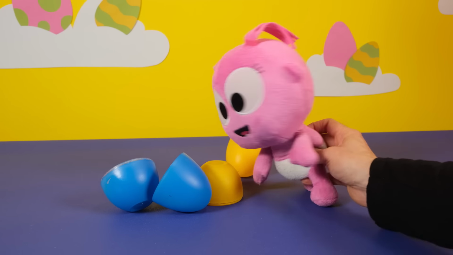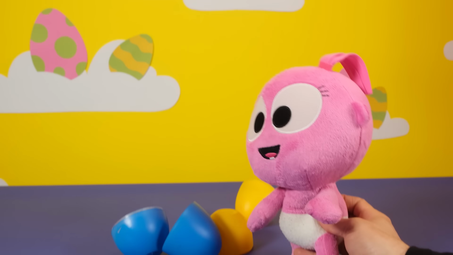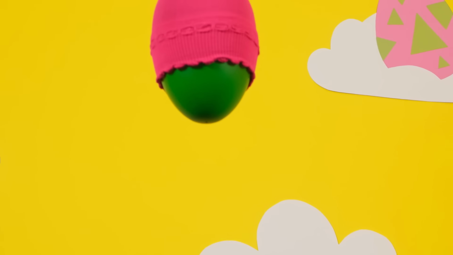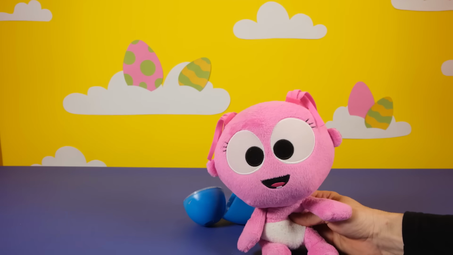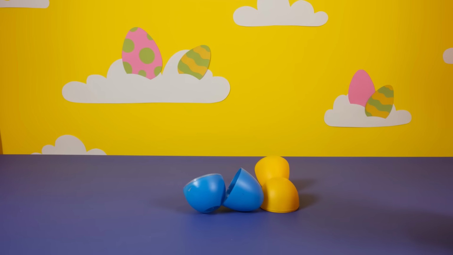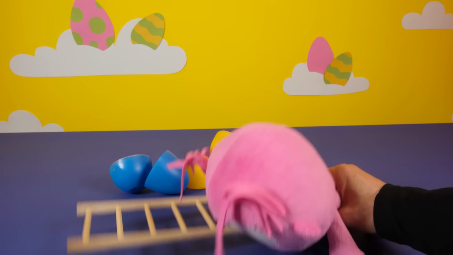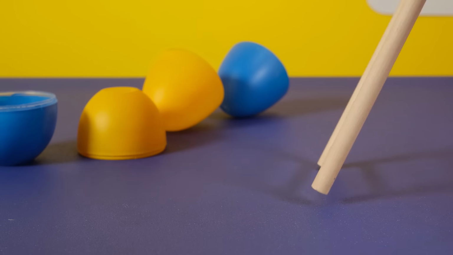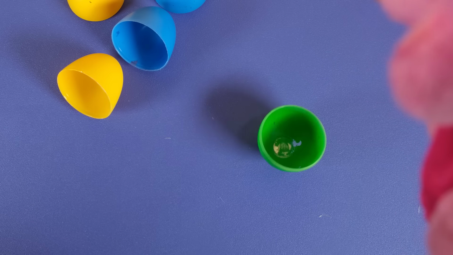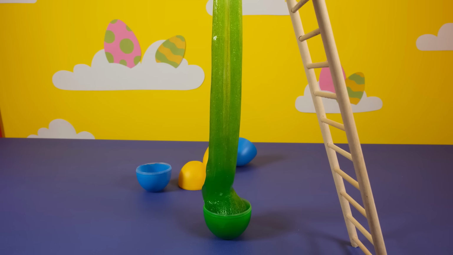Whoa. Surprise eggs. Empty. Where did they come from? Another egg. Green. What's in the egg? Green slime.